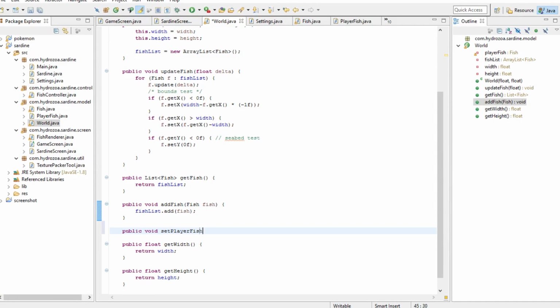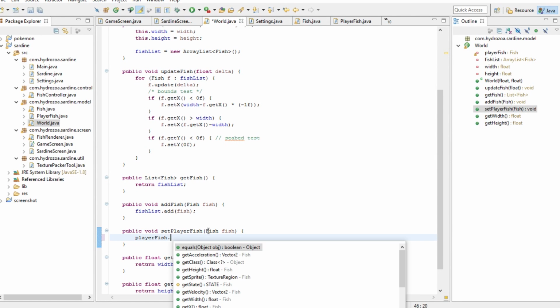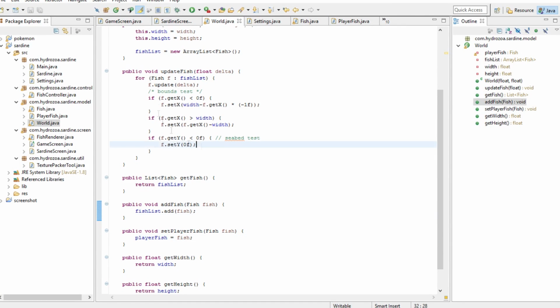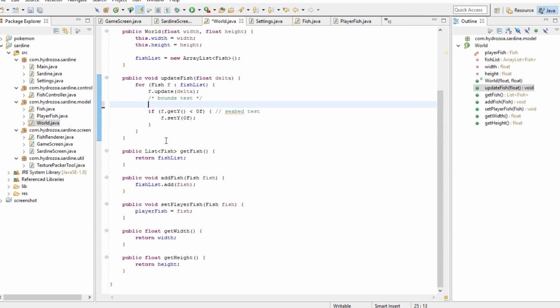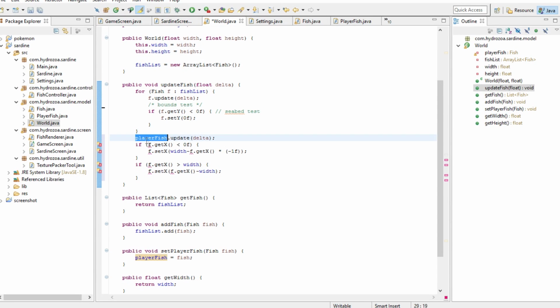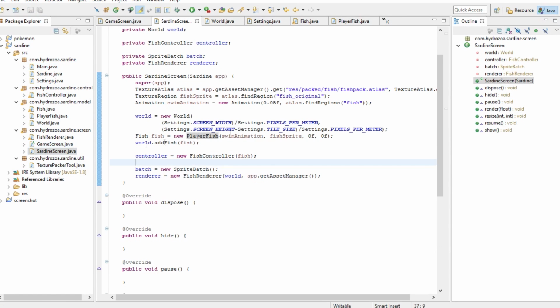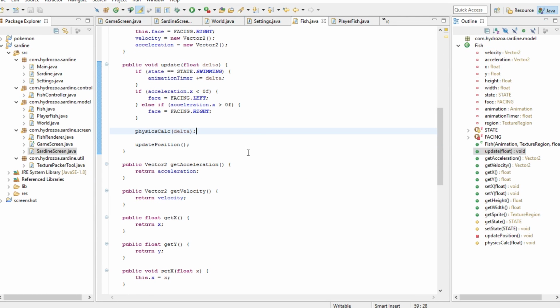We'll get these player fish. It's just a regular fish. Great, I believe we are done cleaning up now.